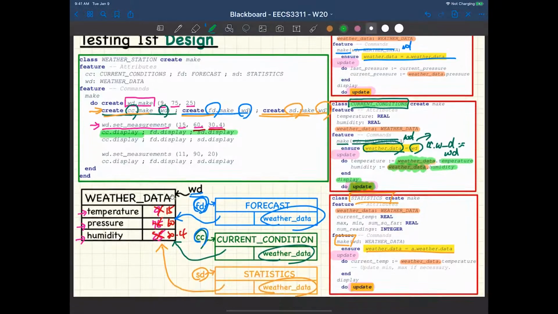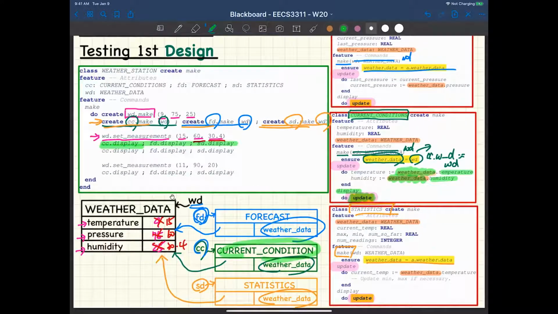So now from the current conditions, we're actually going to follow this link and try to retrieve both the temperature and the humidity. Okay. However, notice that this particular link is a remote procedure call. If you're calling that to really update the data, that's not a problem. But if there's really no updates on the data, then when you call that, it's a waste. Okay, so it will be very similar for the others. Let's just take a quick look.